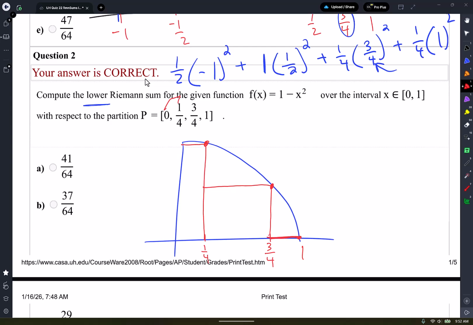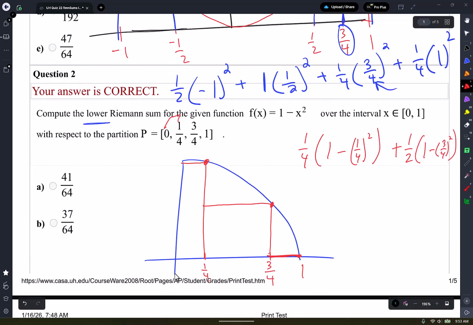All right. All we're doing now is geometry, guys. The width between 0 and 1/4 is 1/4. And the height is dictated by the x coordinate on that curve. So 1 minus 1/4 squared, close, plus, there's only 2 of them, so we don't have to suffer too much. The gap between 1/4 and 3/4 is 1/2, open parenthesis, 1 minus 3/4, close it, squared. All right, we have 2 rectangles. Can you guys calculate that area for it?